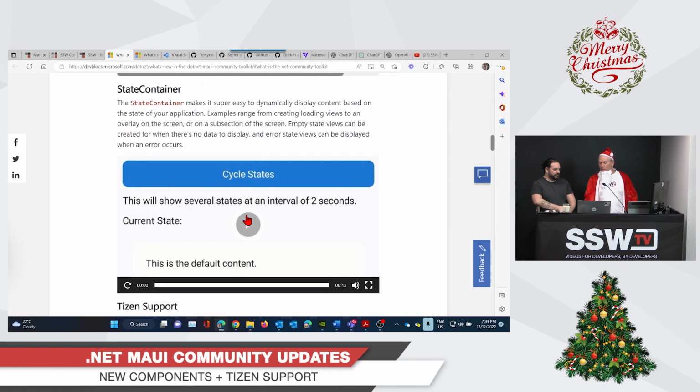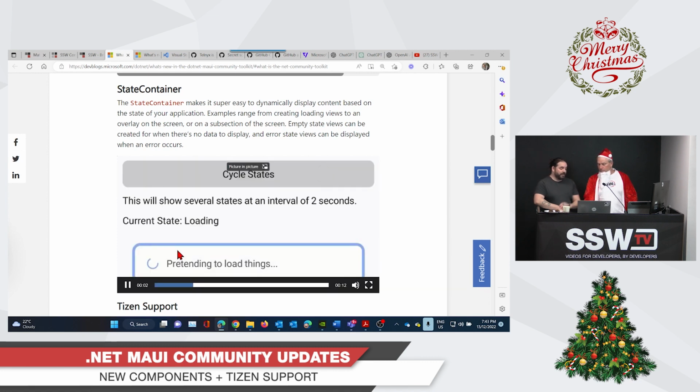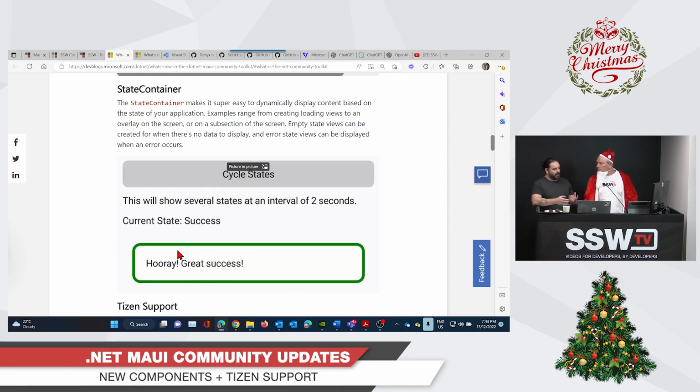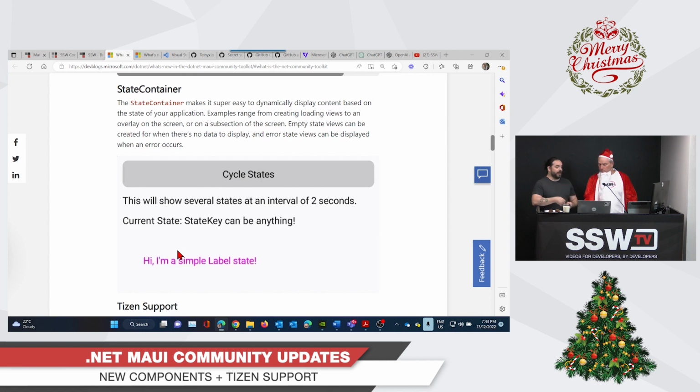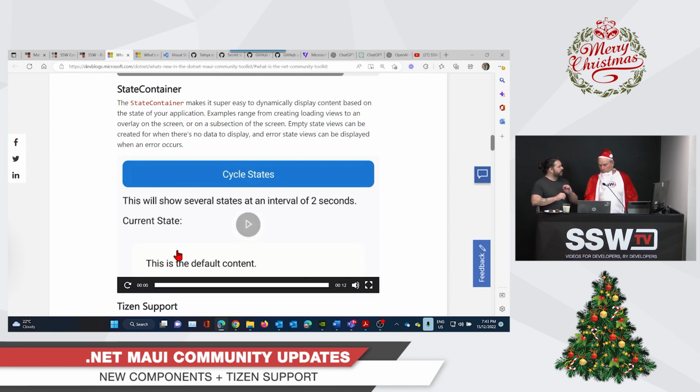And this might be the best feature of all. State container. Absolutely. This is my favorite feature in this update. This is when you've got different states in your app, like in the examples here, when something's loading or when you've got an error state and so on. Rather than having to update all the different elements in your UI individually when the state changes, you can just define these different states, and you can say this is what this looks like in this state. Then when there's a state change announced in the app, all of those UI elements will update and change depending on the state. Really, really cool.